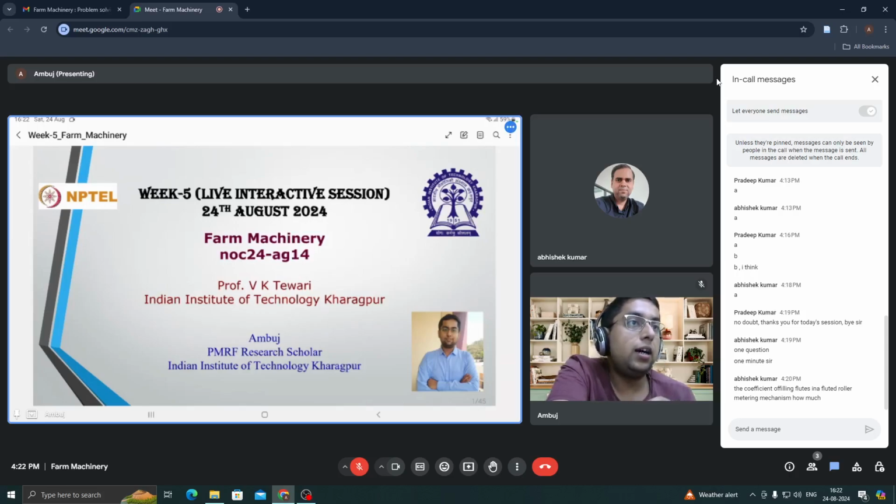Multiple flow means the plate would be rotating, and if two seeds fall in the orifice, that would be wastage of seed. For that purpose only, it is always kept in the range 0.5 to 0.8. Please do remind me. I'll go through the code and then tell you the exact value for which type of orifice, what the coefficient of filling of flutes would be.